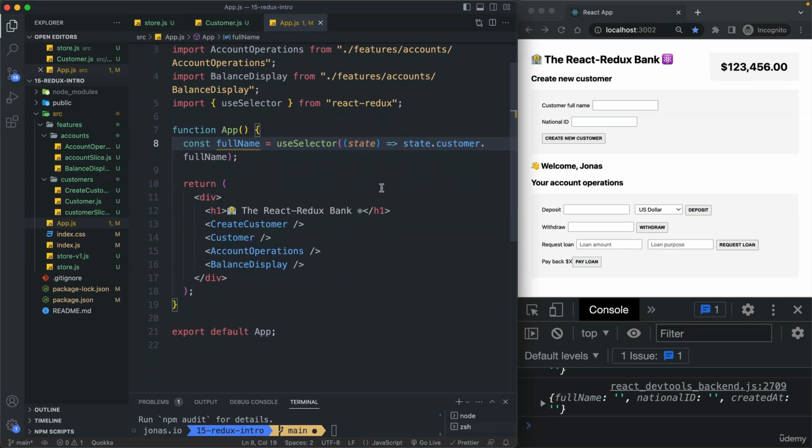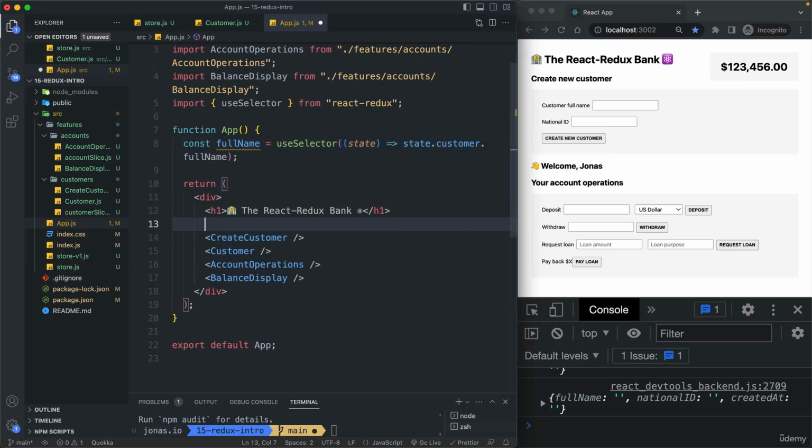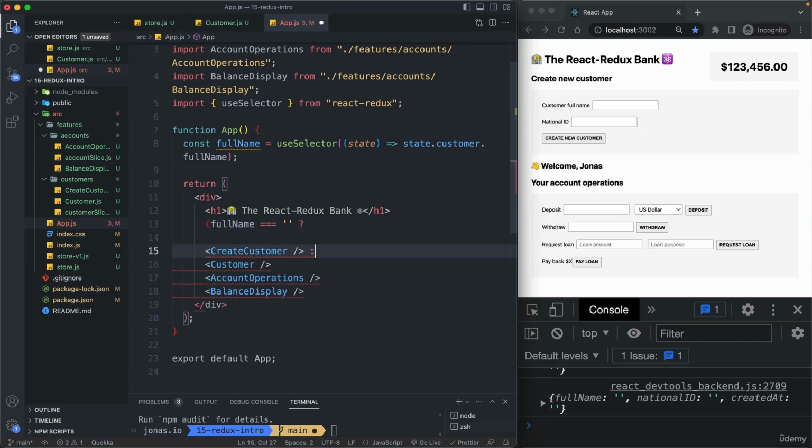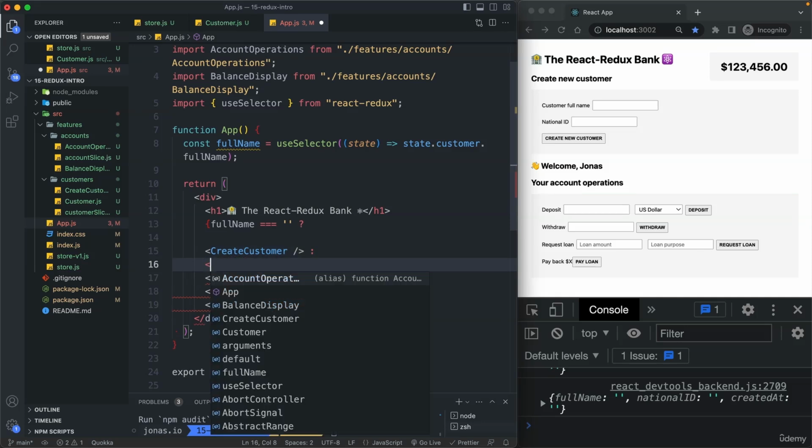Give it a save. And now here we just need some conditional rendering. So let's say if fullName is equal to the empty string, then we want to render CreateCustomer. But otherwise, we want to render these three.